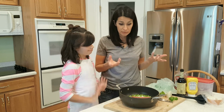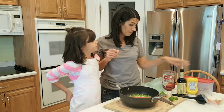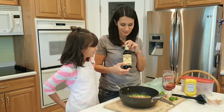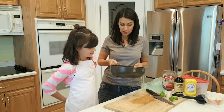When cooking with meat, you try not to touch it with your hands. If you do, just make sure you wash your hands after before you touch anything else. You don't want it to have any cross-contamination. Other ingredients we're gonna need are ketchup, mustard, Worcestershire sauce, and you need some salt and pepper and some brown sugar. So let's go and start cooking this.